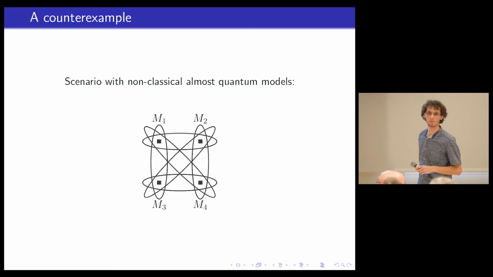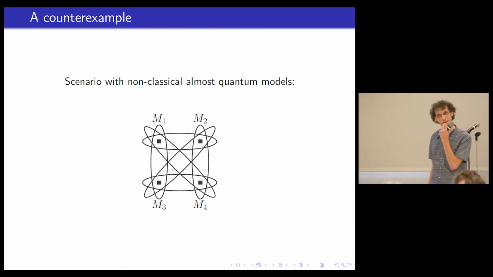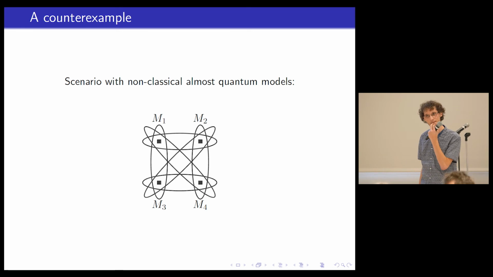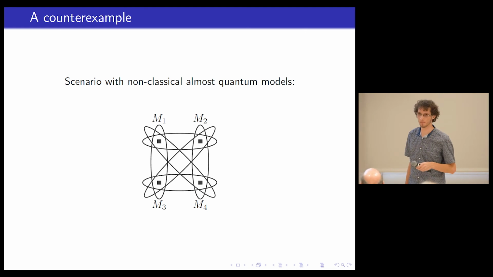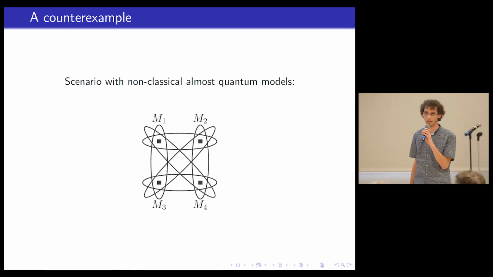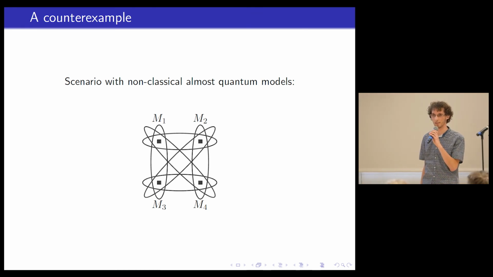Anyone new? So if I try to drag my memory back, there's this paper by Miguel Navascués and others where they have a hierarchy of different sets of correlations that are defined by different SDPs. And so where does this kind of counterexample sit with respect to that hierarchy? So in that hierarchy there's Q1 and Q2 and so on and so forth. Are you able to see if it sits somewhere?